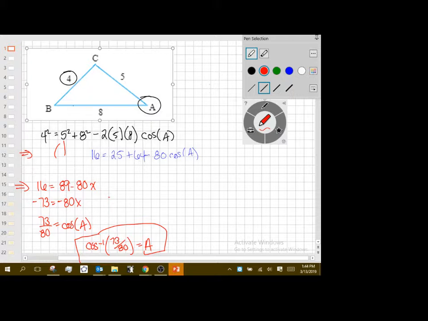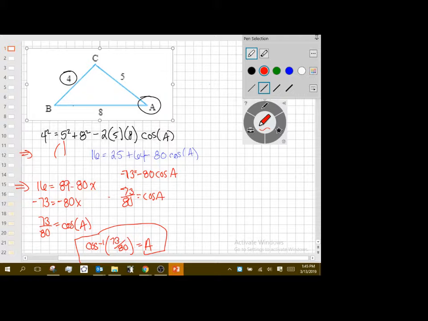But if I subtract over the 25 and 64, it's going to be negative 73 minus 80 cosine A equals negative 80 cosine A. So then I would divide both sides by negative 80, right? We get 73 divided by 80 equals cosine A. I used the substitution that cosine A is equal to x, solve for x, and then resubstitute. You don't have to do that if you can, in your mind, make the link between the fact that cosine A is just a variable, we treat it as all other variables. Okay?